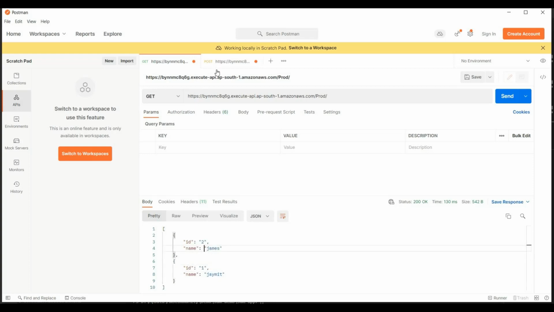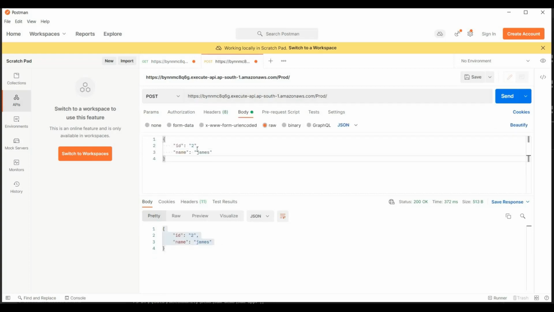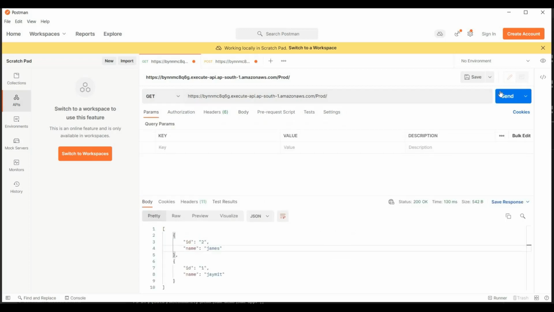One is Ganesh, second is gems. If I do 3 here, it will add another item. If I go to this list, it will show me all 3 items, right? 1, 2, 3. Okay, all 3 items are listed here.